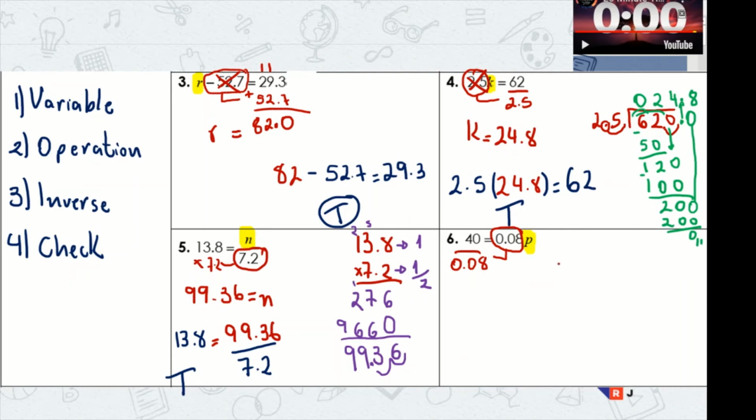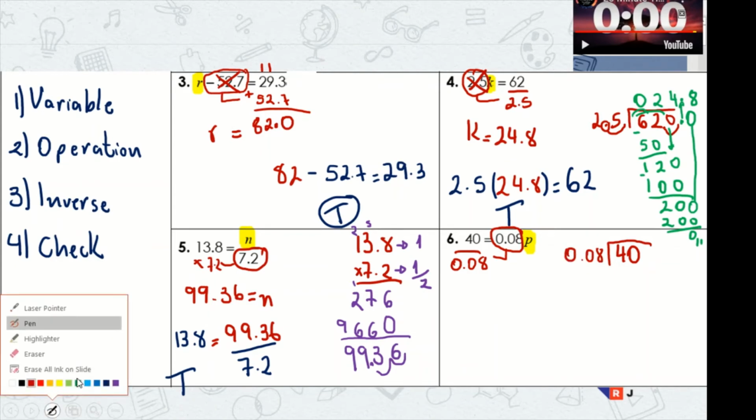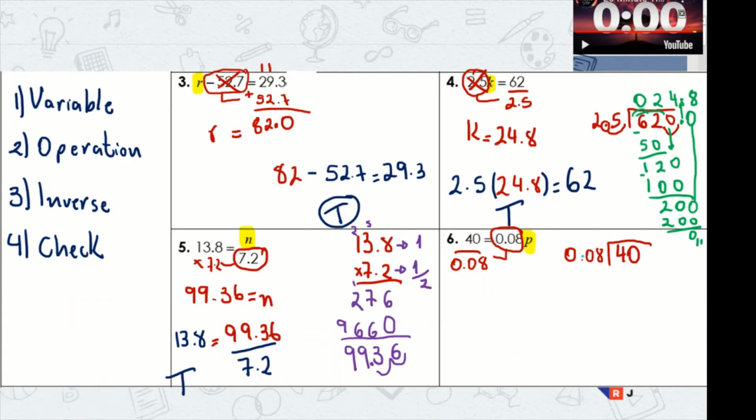Number 4, here we're doing again. Nice. Here's the number. I have 40 as my dividend. The big number will be divided by 0.08. Guys, how can I divide decimals by decimals? You helped me a few minutes ago. How can I do it? What do I need to do with the decimal point here?